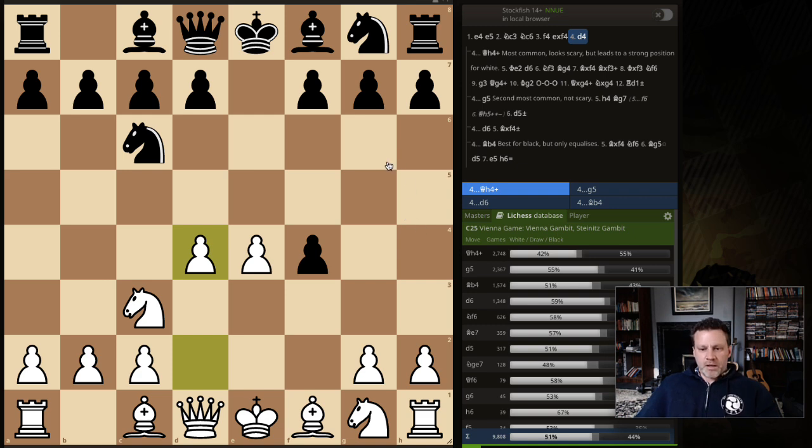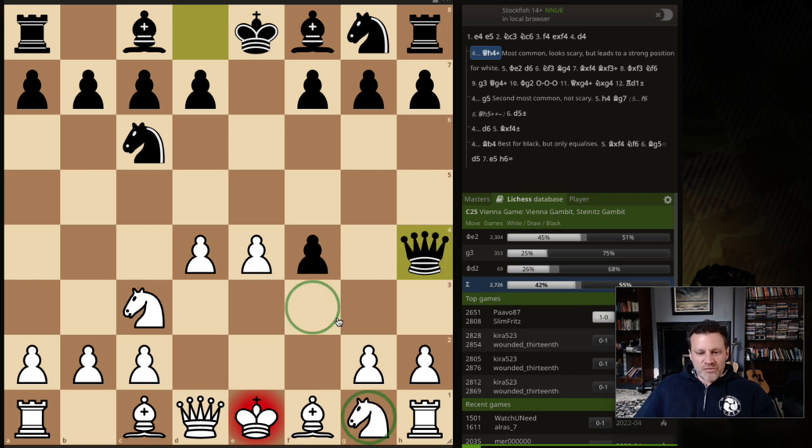Now, the first thing you've got to know is this. This is the most common move, only just. G5 is also common, we'll get onto that, but what if they do this? Queen h4 check, and you haven't got your knight on f3. Oh no, right? What do you do? Well, it ain't too bad. Now it looks horrible here for white, with black winning 55 against 42% of the time.